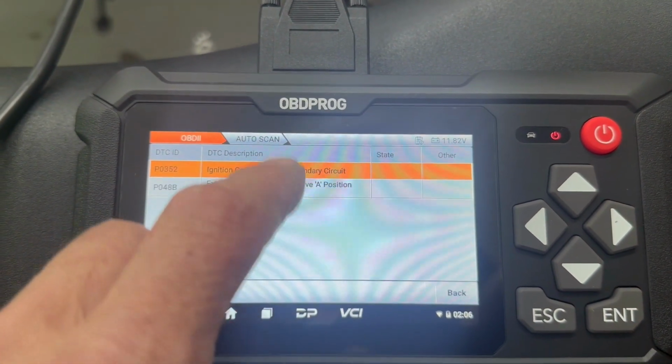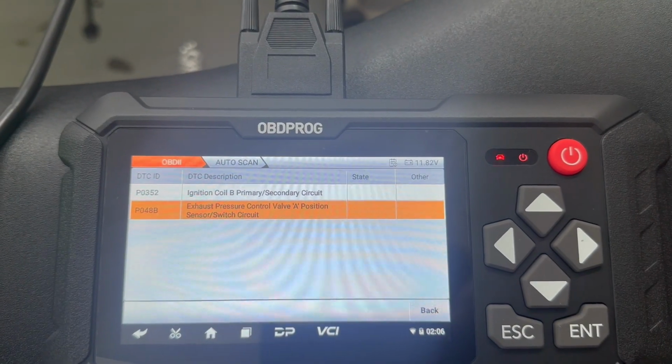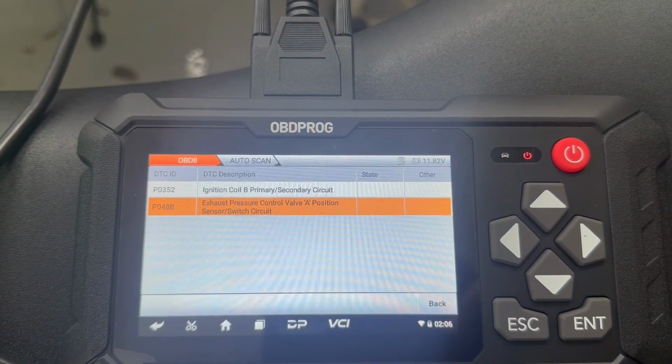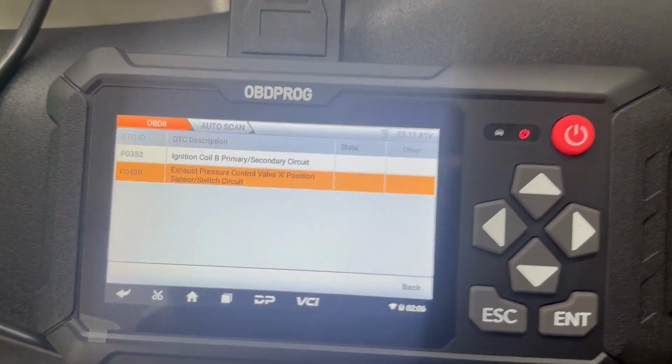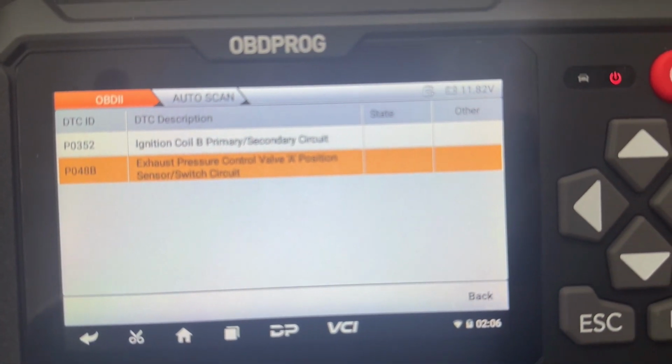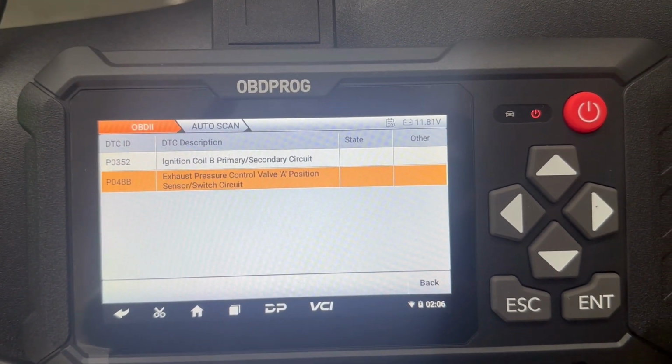That. Nothing. And then we have exhaust pressure control valve. That's because we put this Yoshimura pipe on. So this ignition coil B primary secondary circuit, we need to check that out and see what the hell's going on there.